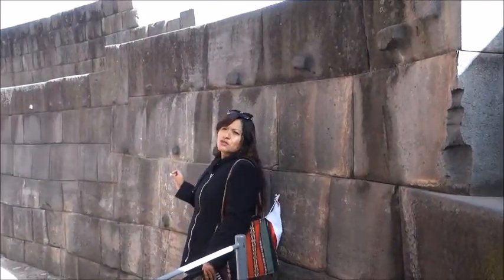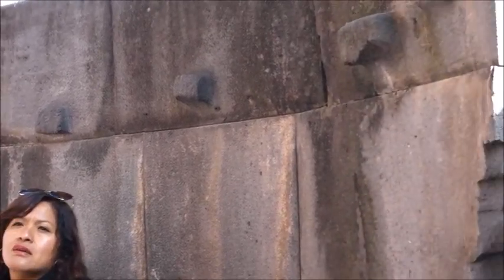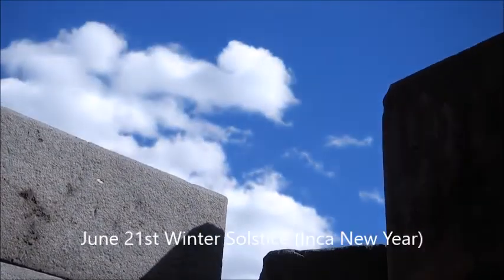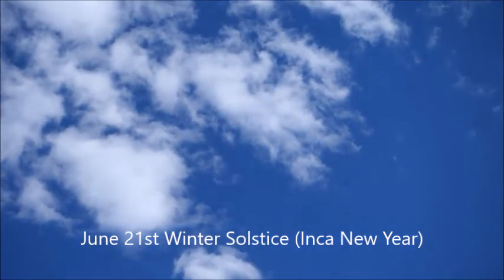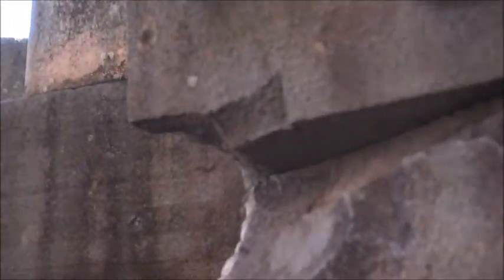Other people say that probably the stones were not finally polished as a head. Other reports say that the astronomers here, in the Temple of the Sun, studied the position of the sun to determine the New Year. The New Year is June 21st. For the Andean people from the Inca's time, the New Year begins on June 21st. That day is a very important day where people — the history people — needed to record and take pictures of history.